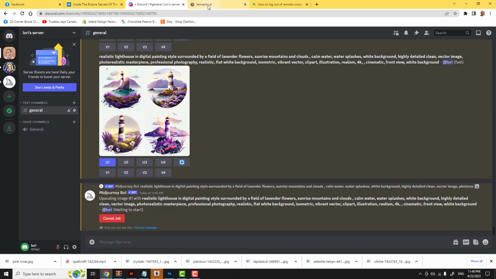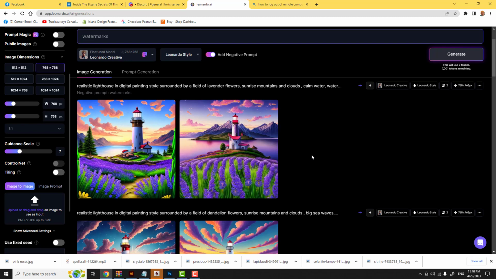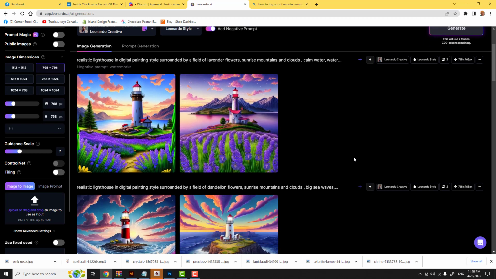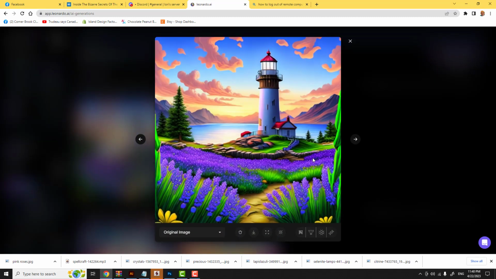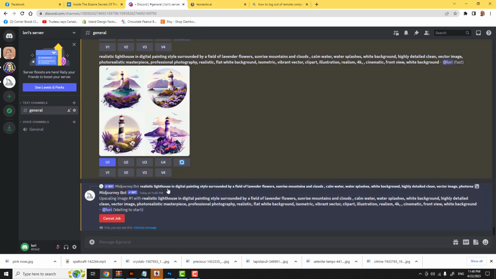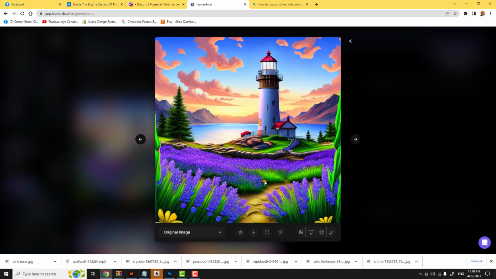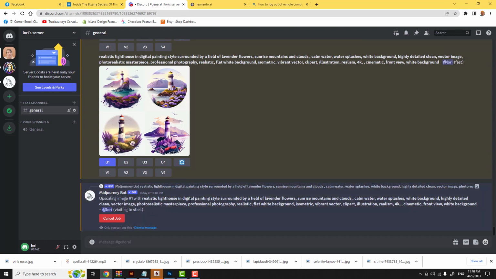And I'm going to go into Leonardo. Let's see. Wow. The color and the vibrancy. This is in Leonardo Creative Model, in Leonardo style. It's absolutely, totally gorgeous. I love it. Beautiful. Okay, we're waiting for this to upscale now so we can compare the two. The colors in this are outstanding. Still waiting.